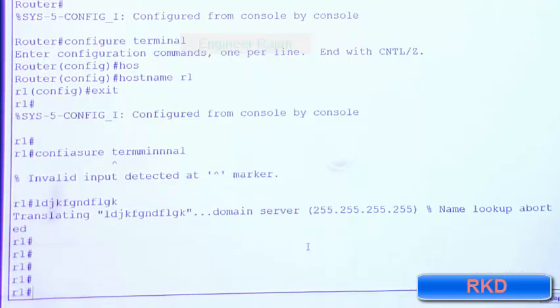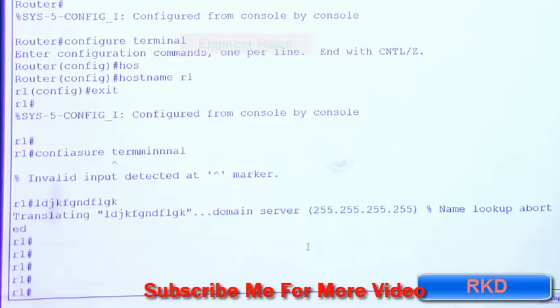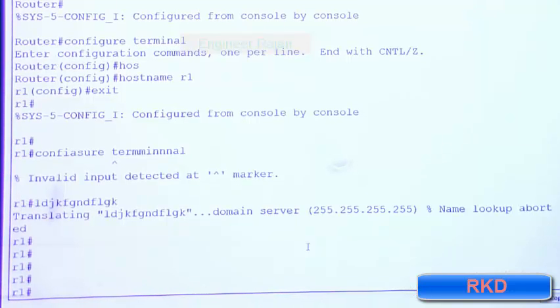the router actually thinks that it is a domain name. Now, what is a domain name? If I were to ask you, give me the IP address, and again, keeping in mind, you don't know how IP addressing works, an IP address is an address that routers use to get you places, to get you to websites, to get you to servers, to get you to other networks.